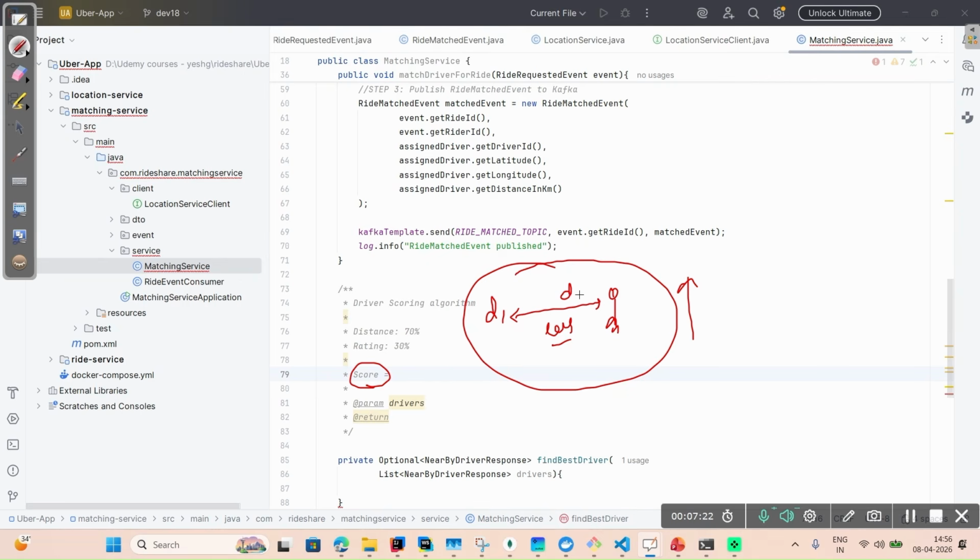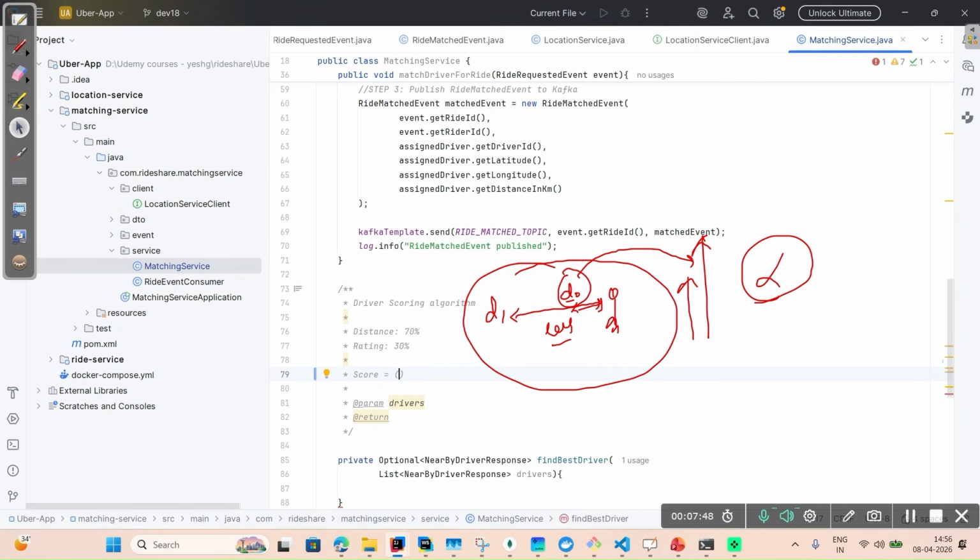If the driver D0 is here, D0 will have the higher score, so it is inversely proportional. So score equals 1 upon distance.